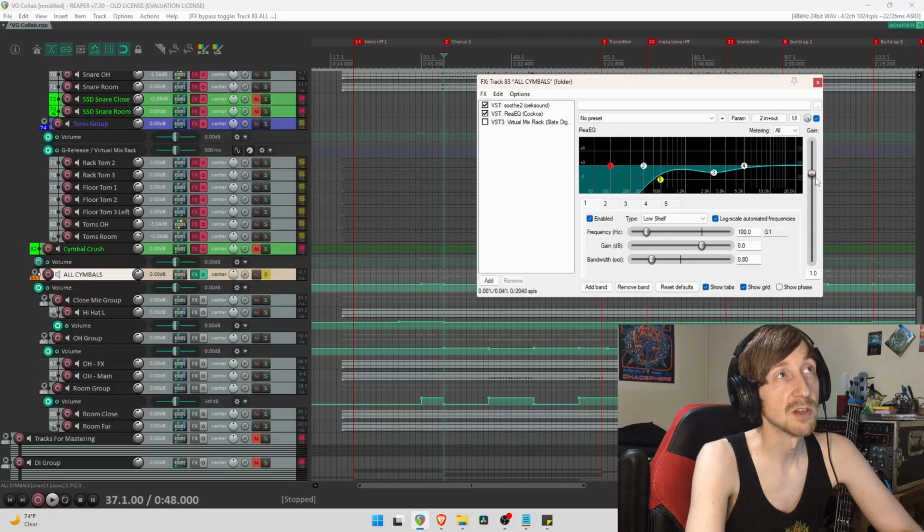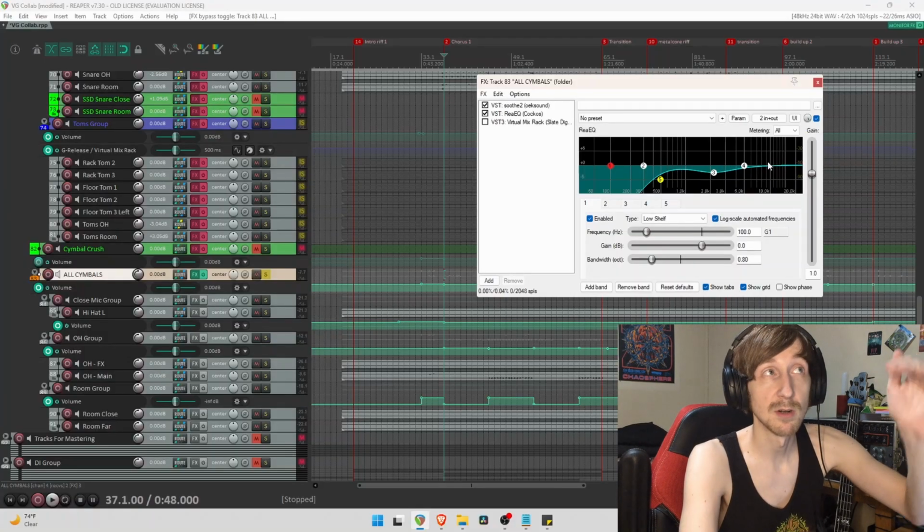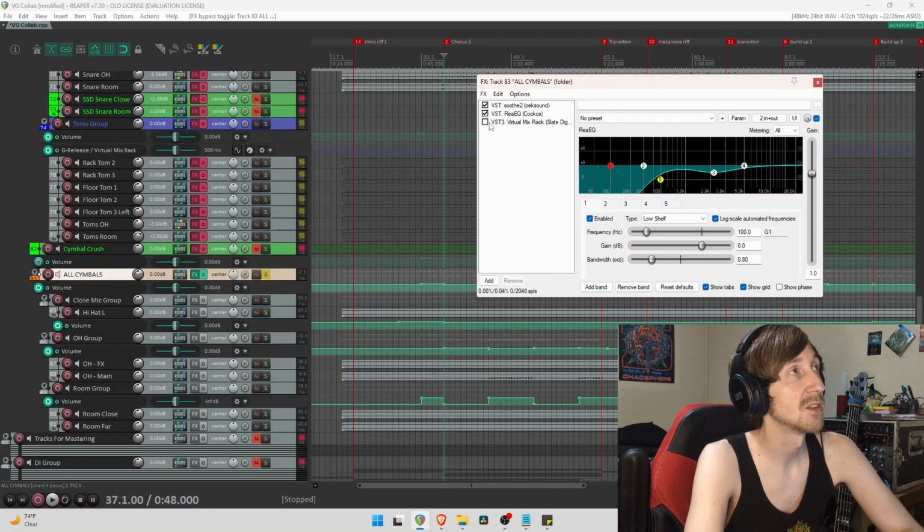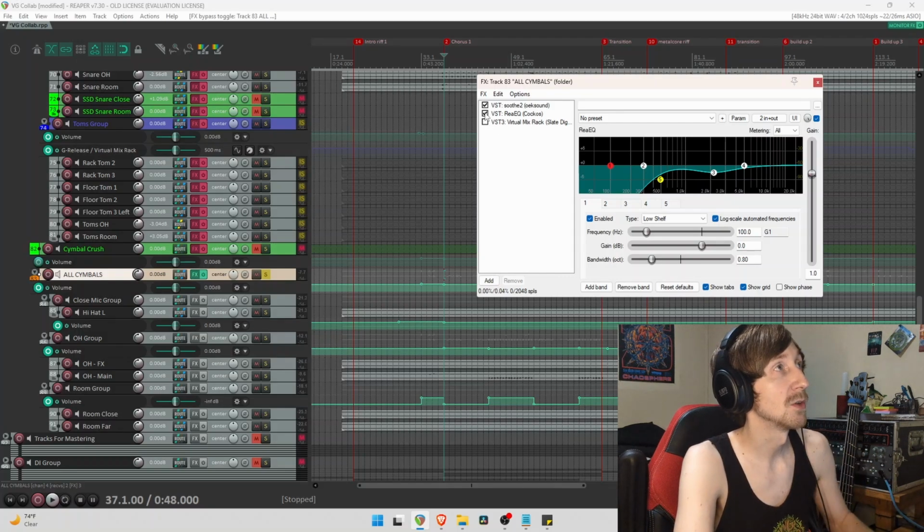If I didn't gain stage here, if I don't turn the cymbals up, I'm doing exactly what the EQ shows. I'm scooping the mid-range and removing the low end. But if I then gain stage it up to where the level was before I made those reductions, now the reductions are where they were before I did anything, and the parts I didn't touch are now louder. So just an interesting note that I wanted to touch on. So here's before. Notice how there's more treble, even though I did a mid cut, and it's because I've gain staged.